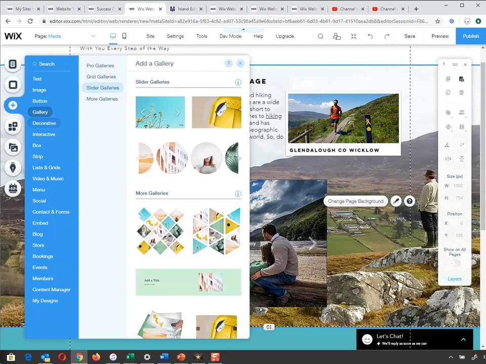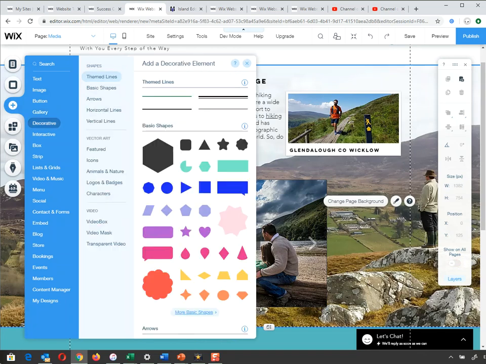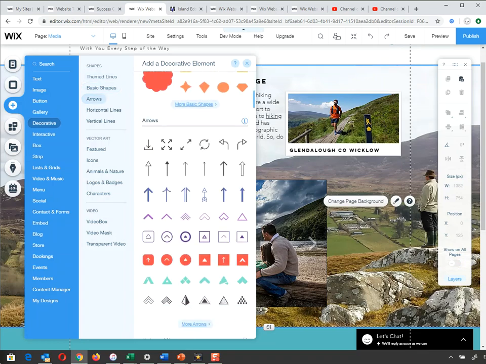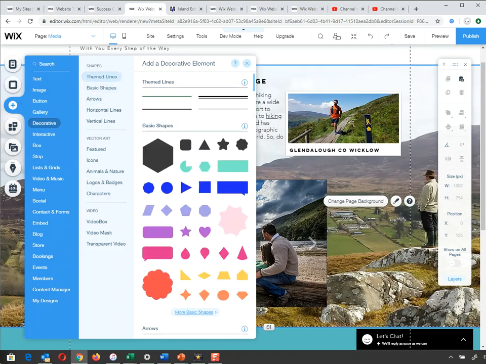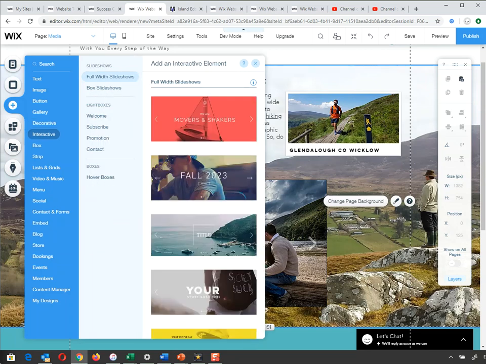Next thing I'm going to add here are decorative lines and so on. Now again, you might think that some of these are a little bit basic, a little bit like clip art and so on. Some of them are, you're right, but some of these themed lines can be very good when you're trying to break text. And I'll do this in a few minutes with something, just to show you exactly how this works.